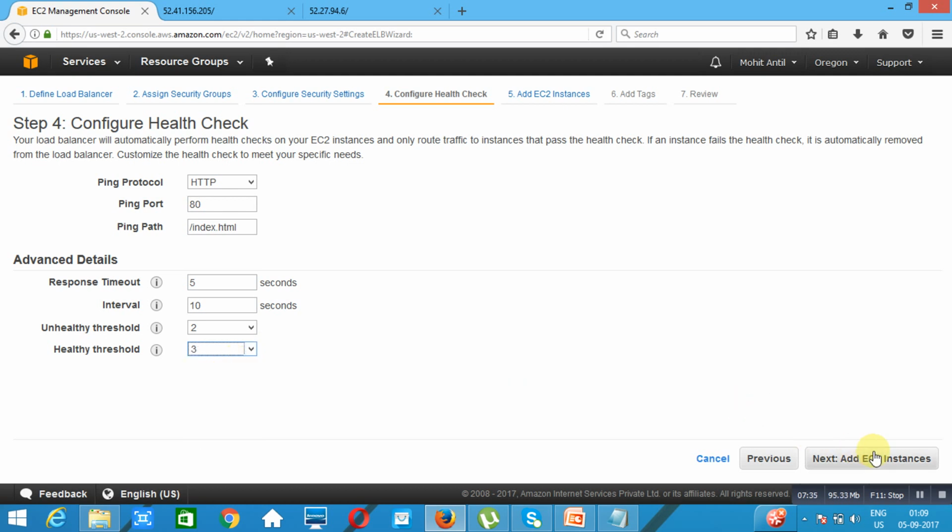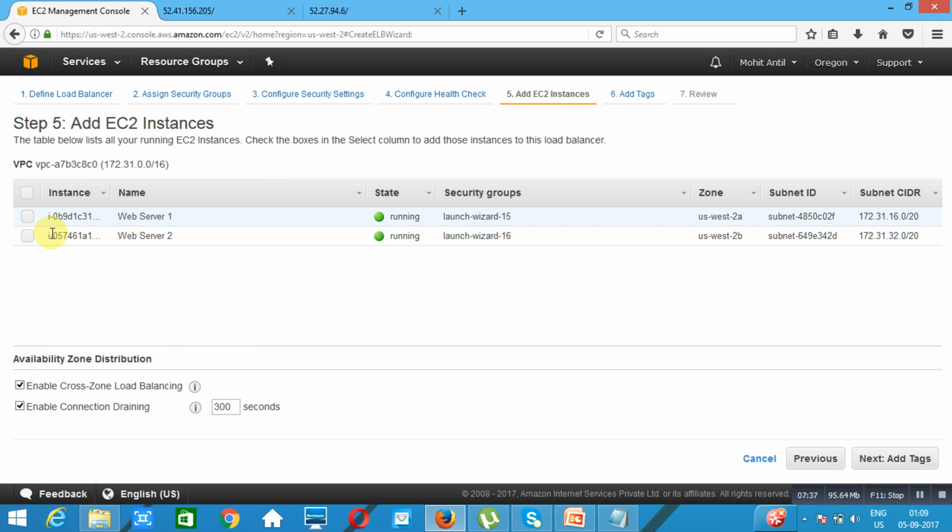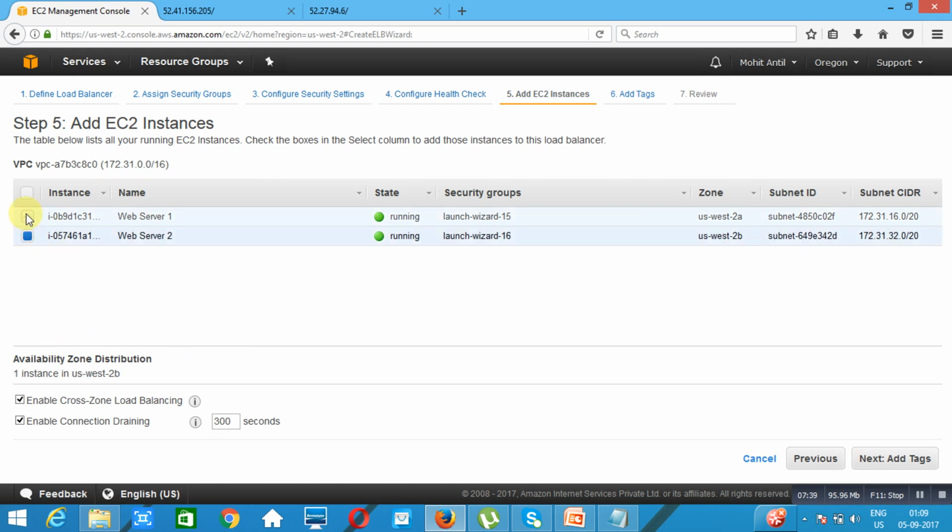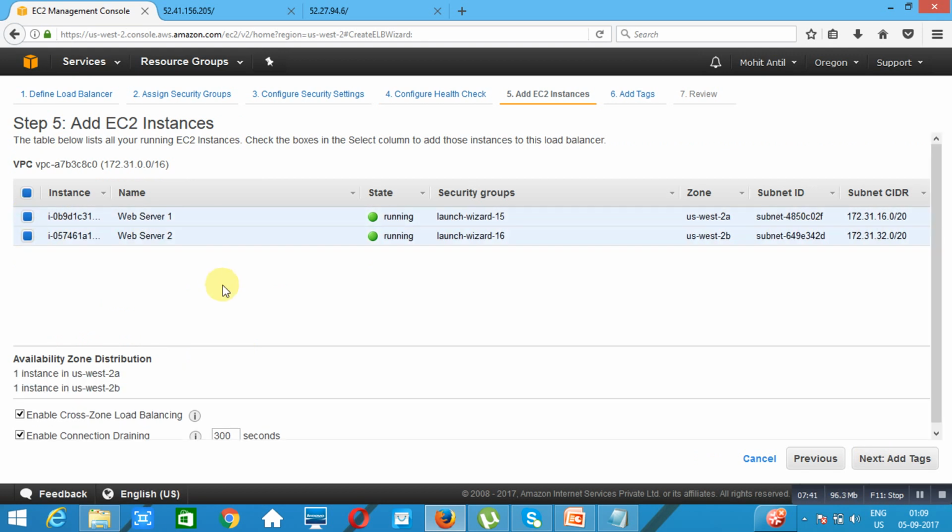Now there are 2 very important options. First is enable cross zone load balancing. What cross zone load balancing is, if you want your load balancer to equally distribute the requests among different availability zones, in that case you can enable this.